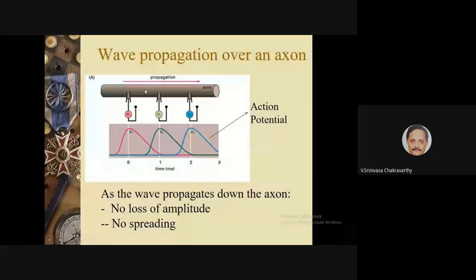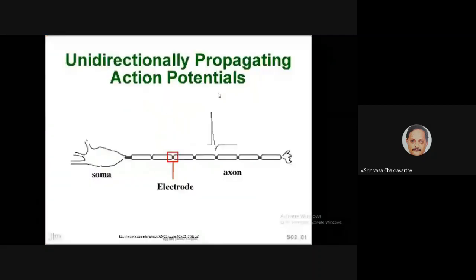This happens because the axon has special molecular and chemical infrastructure, which keeps charging the signal as it propagates along the axon. We'll discuss all this in more detail later. It looks like this in the simple animation: the action potential marching along the axon from the soma, or the cell body, to the tip of the axon.